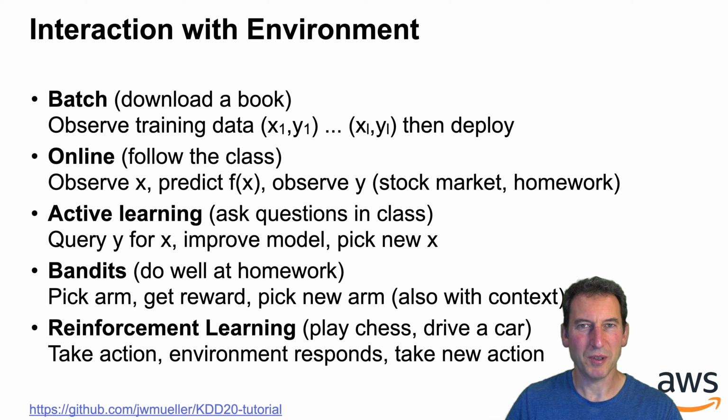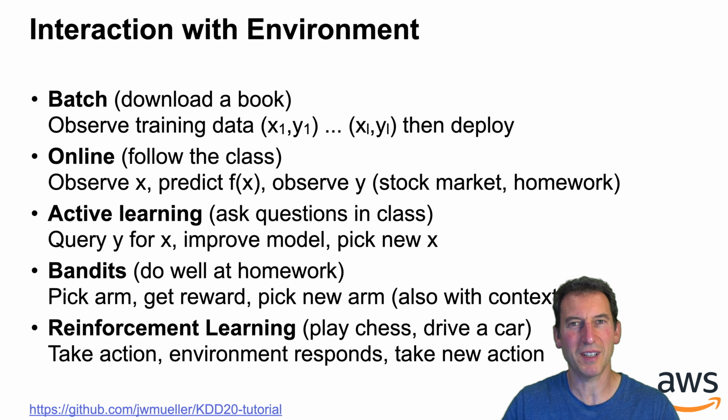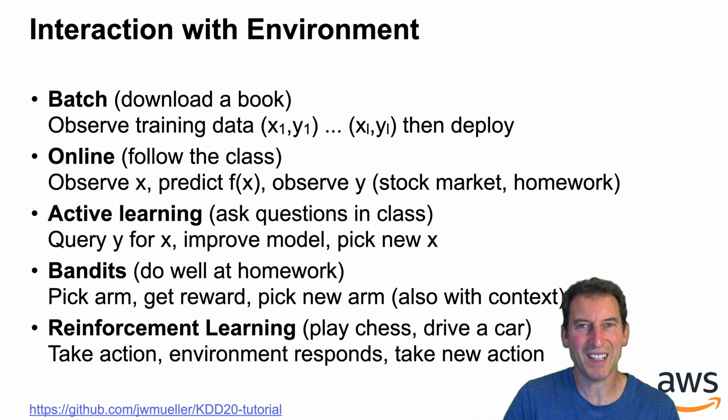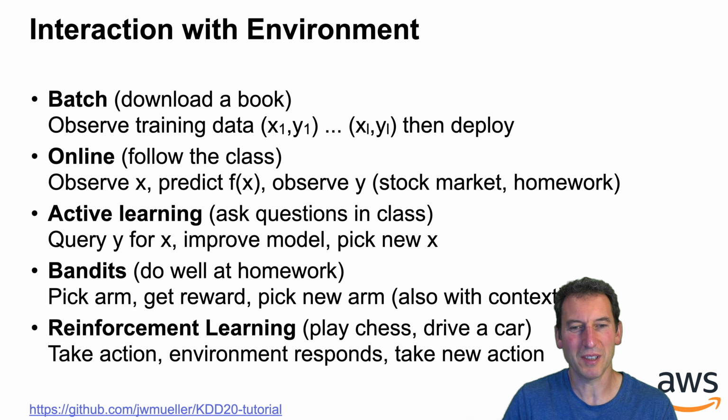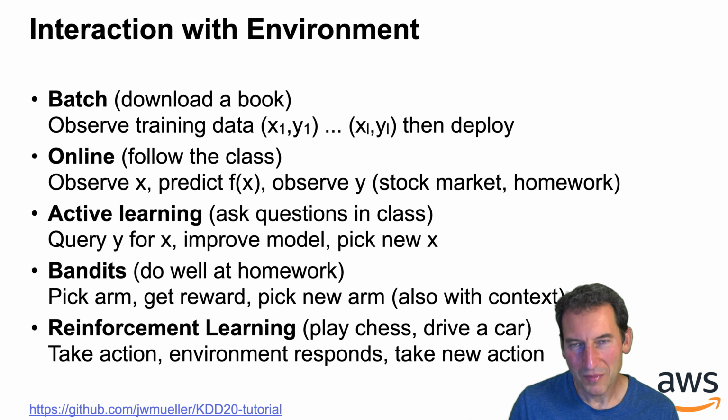In some cases, the environment remembers what you did. So in reinforcement learning, if it's chess, it's an adversarial case. When you drive a car, if people are friendly on the highway, it might be more collaborative. Or in some cases, the environment just doesn't care, but will still remember what you're doing. Let's say, for instance, if you're manipulating a pendulum, the pendulum isn't really out to get you, but it might still respond in certain ways and remember what you did.